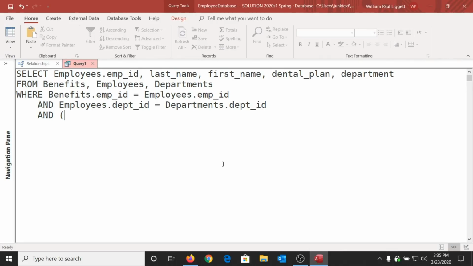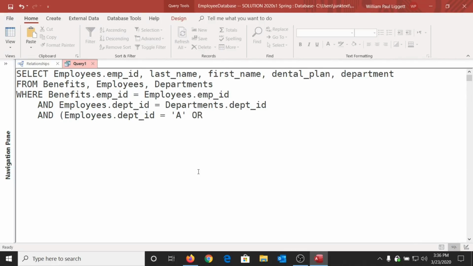All right. So the way that we do this is we have this parenthesis situation, employees dot department ID is equal to A, because that's, you can check back, that's the accounting department.